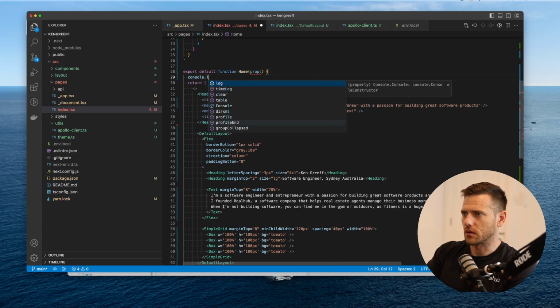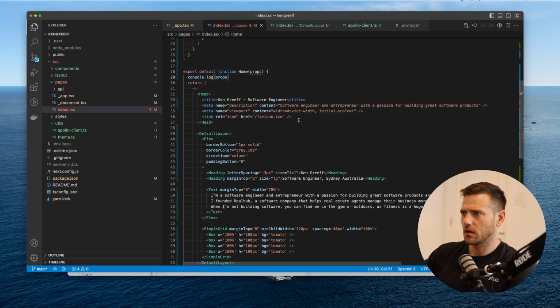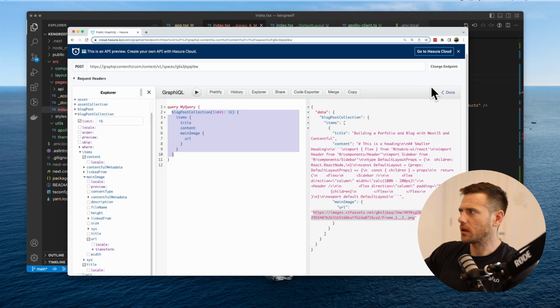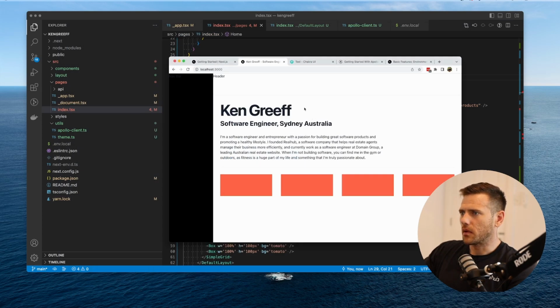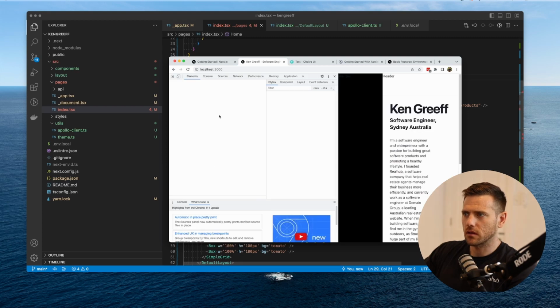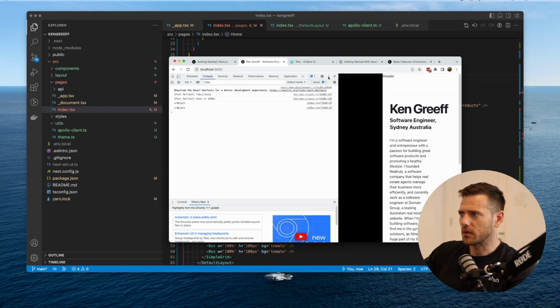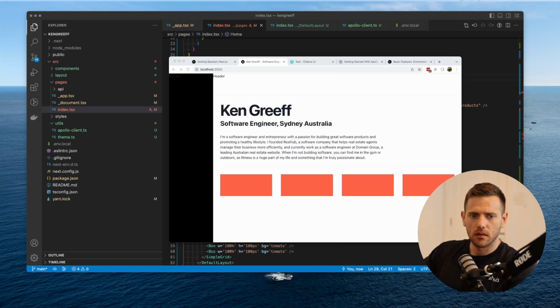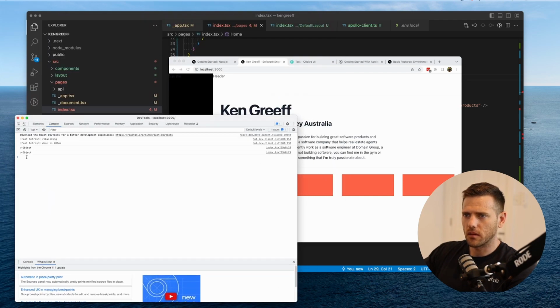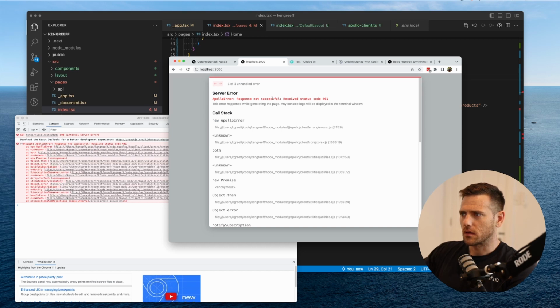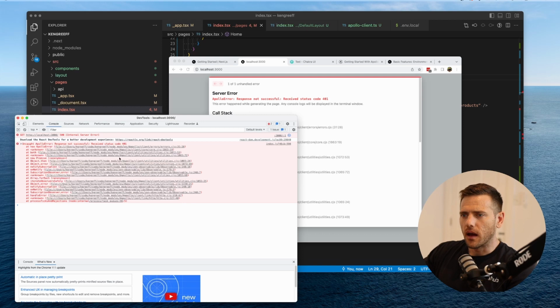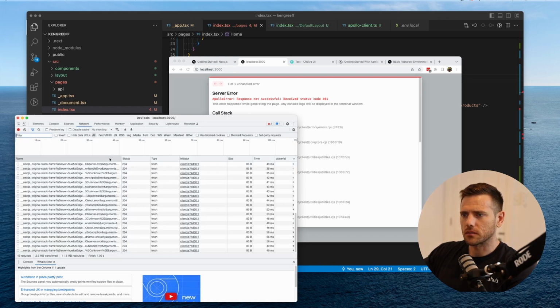Now I'm just going to console log these props just to see what we have. And let's move this one out of the way. Awesome. Inspect. Check out the console. Pop this guy out. What do we have? Got an object. No, refresh. 401. Cool. Why are we getting a 401?